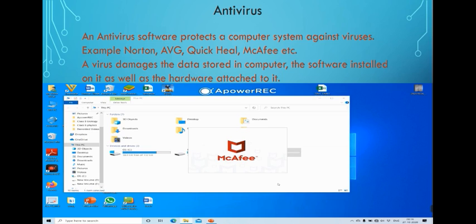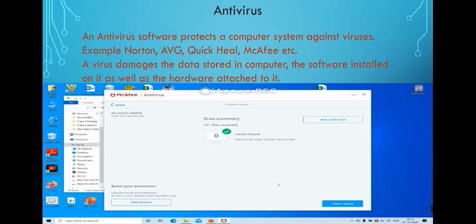Now the McAfee antivirus will start and it will scan the drive and search all the viruses and remove them. It takes some time to search and remove, so you'll have to wait some time.